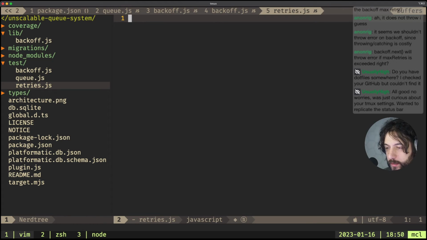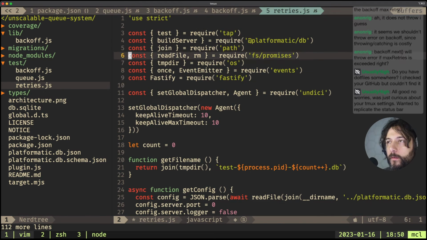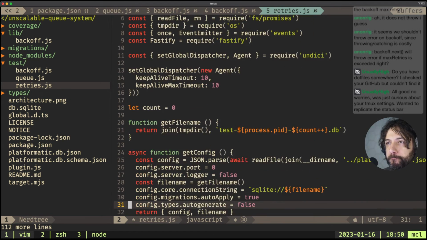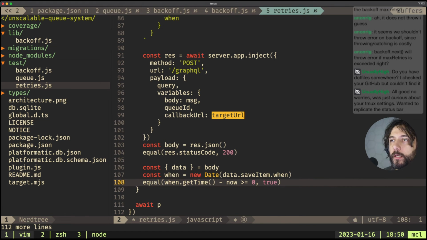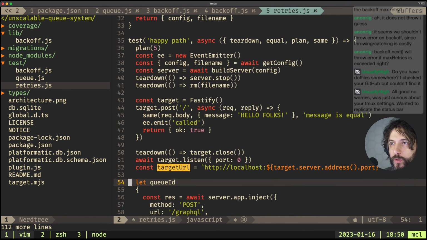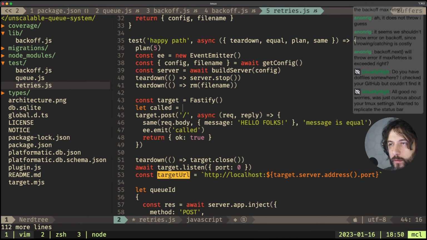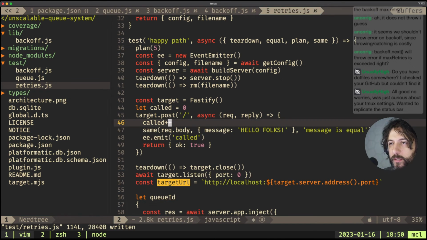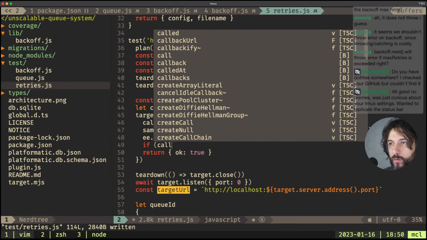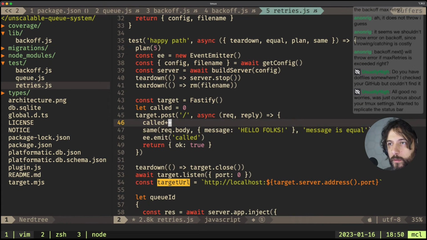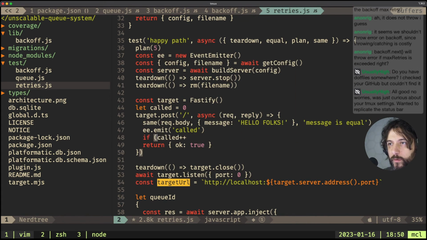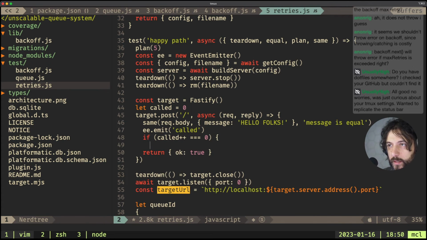So retries. Okay, cool. And here we want to say let called = 0, called++. So if called++ === 0, first call.